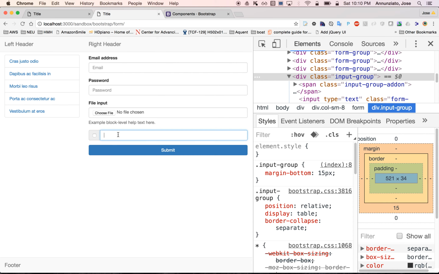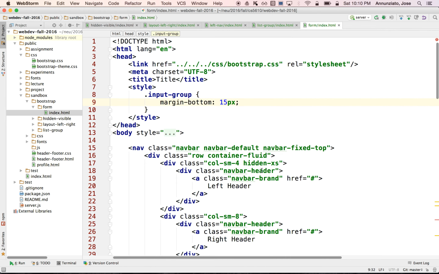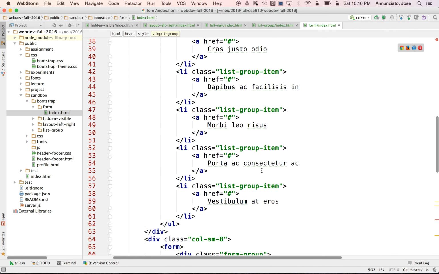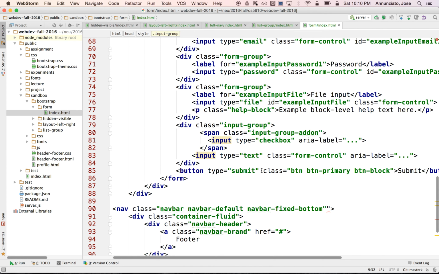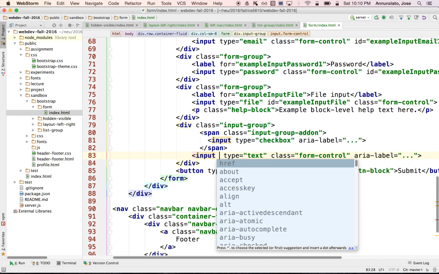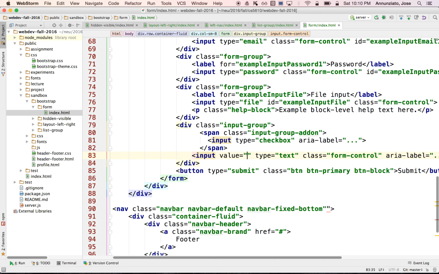Instead of this input field over here, since this is a checkbox, typically you might want to have a label as opposed to an input field. So, for instance, this input field, perhaps we might want to give it a value, an actual text for that input field.